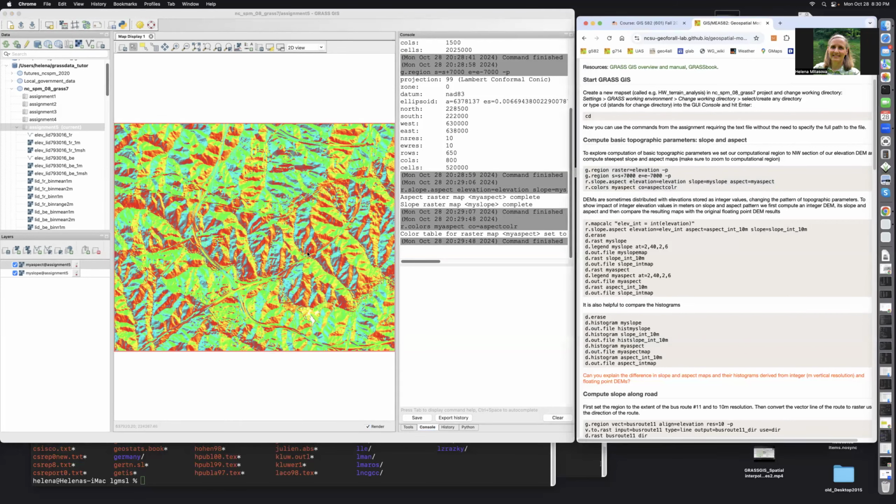So what we would like to explore now is the impact of changing the floating point elevation data to integer elevation data. That means that we will essentially lose the decimals, the decimeters and centimeters, and we will have whole meters in our DEM.